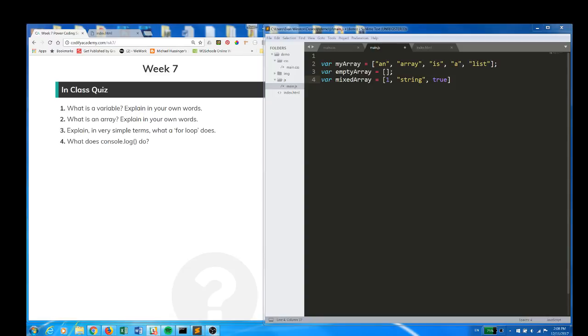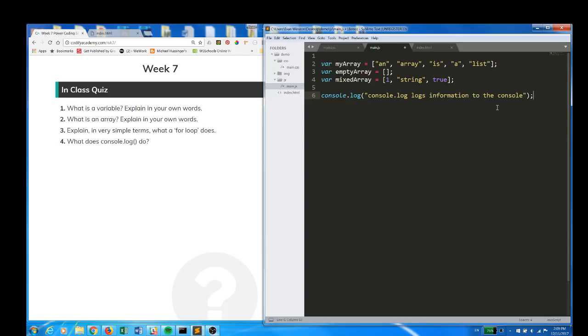Now, what does console.log do? Pretty straightforward. Console.log logs information to the console. So here is a console.log command in which I am logging this message contained in strings, contained in quotes, to the console.